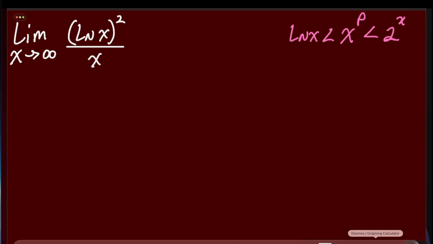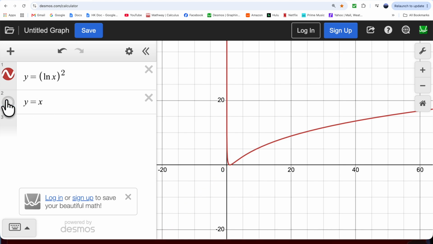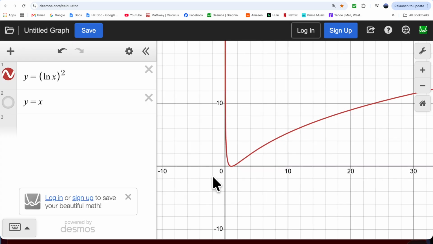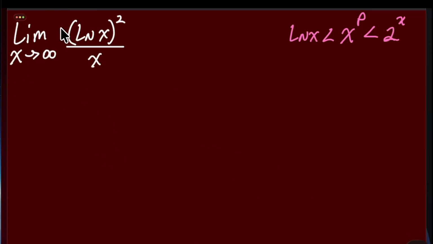In fact, let's look at it quickly on Desmos, and you can see here that ln of x squared just simply involves taking that negative component that approaches negative infinity, and because we're squaring, it's going to be positive and it's going to go up towards positive infinity, but you could see the ascent of ln of x is still relatively flat, and that of y equals x is much faster. So we'll use that to our advantage to know that this is going to grow much, much faster, and this limit is going to go to 0.